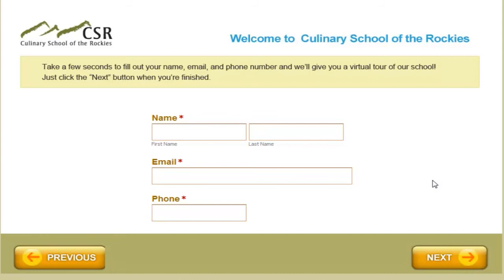When that was filled out, what happened in real time is a lead rep at the school was emailed that information immediately. Now this allows the lead rep to monitor the applicant's progress in real time so that the rep can follow up if the final application isn't received within an hour.